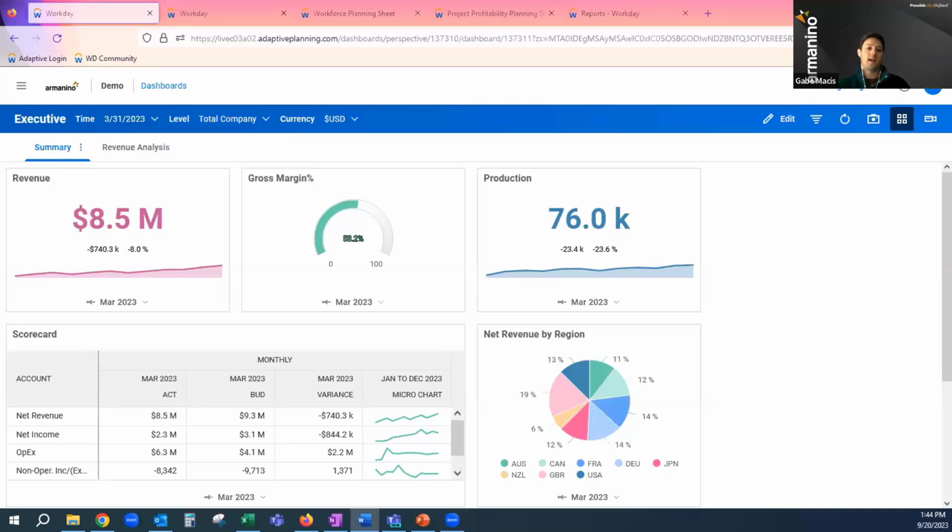Technically we can integrate anything into Adaptive, right? If you want to see the data, we can get it in there. So you can refresh your data as much as you want, using the tool. So really thinking about all those month-end close and all the journal entries accounting is booking at month end, right? The integration eliminates that back and forth communication, as you can refresh your data as much as you want.